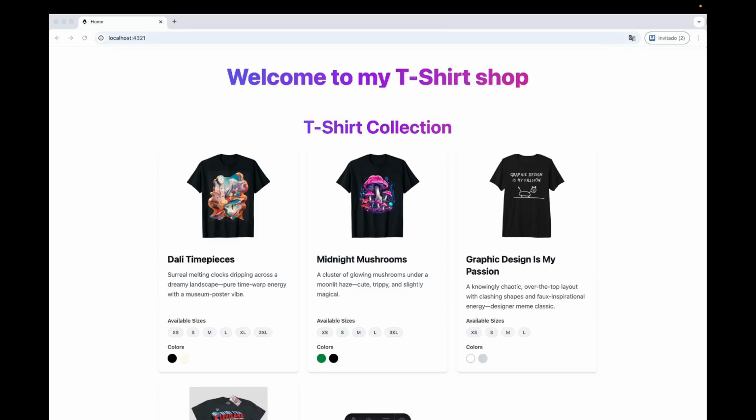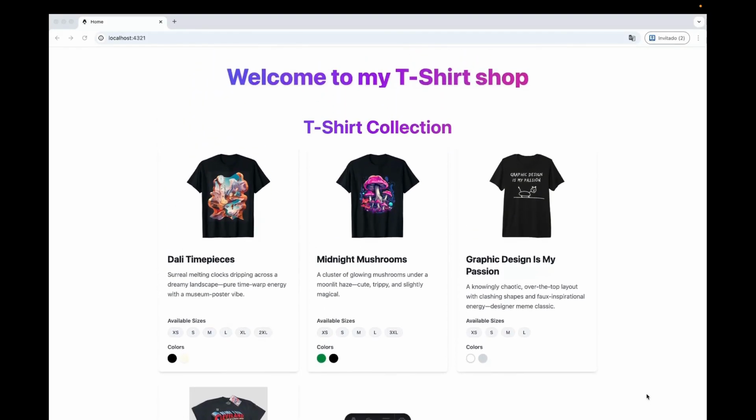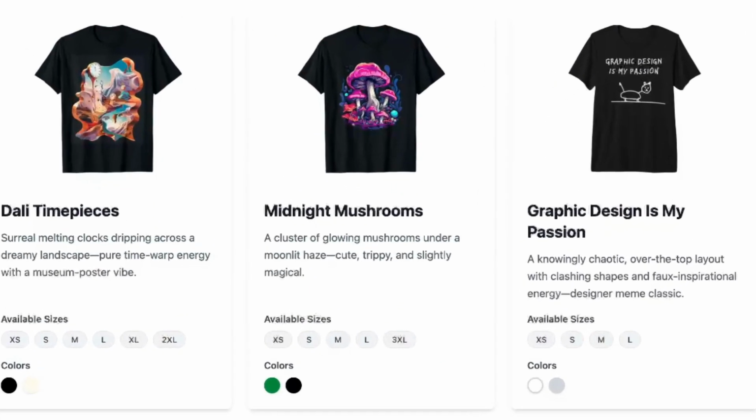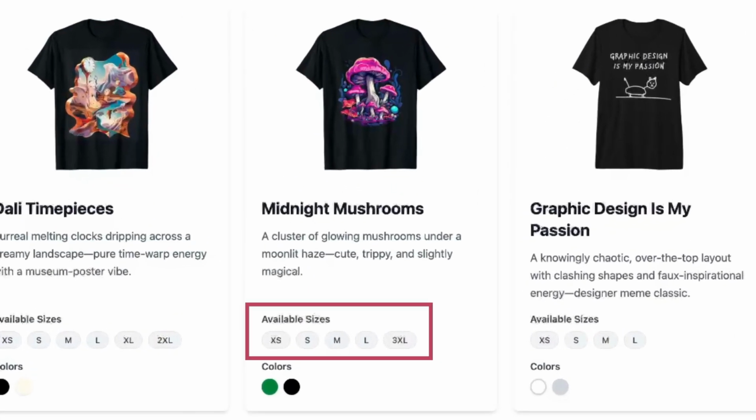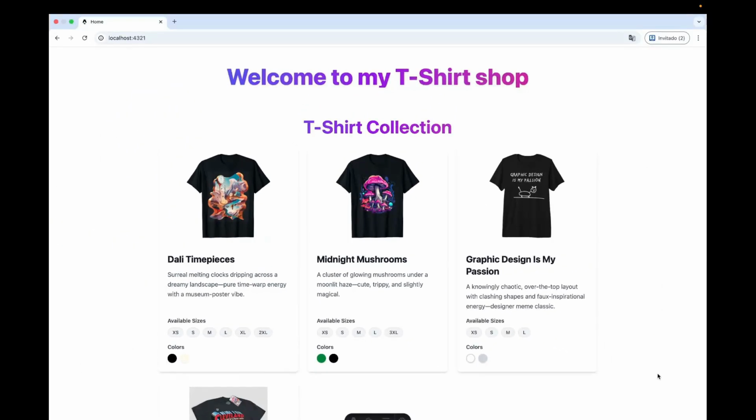Content Island comes with native enum support, and in this video, we'll see how it works, with a practical example from the model itself all the way to the front end. More specifically, we'll model a t-shirt collection with fields that are strong candidates for enums. For example, the size field: S, M, L, XL, etc. And the color field: red, green, blue, you name it. Let's see how to model this in Content Island. If you don't have an account, you can create a free one at contentisland.net.